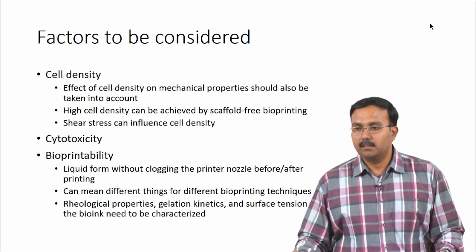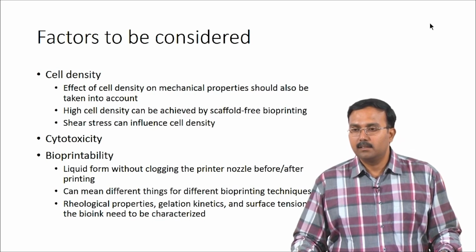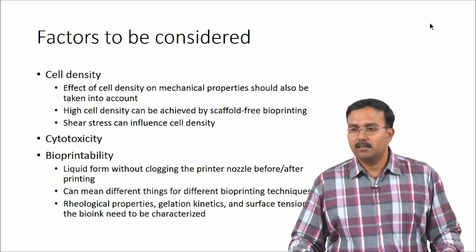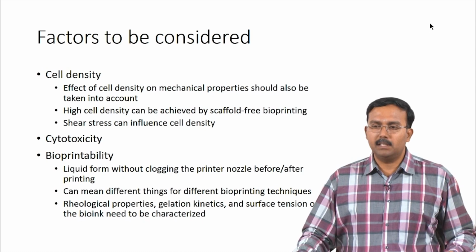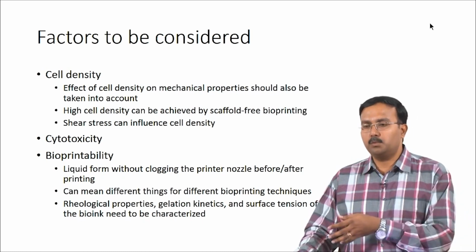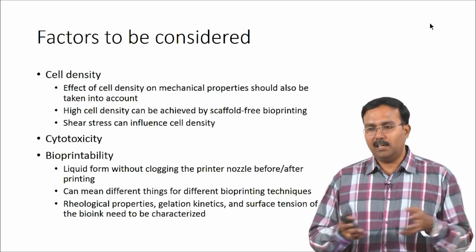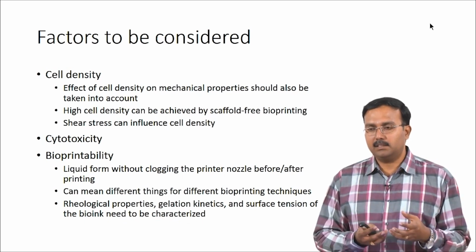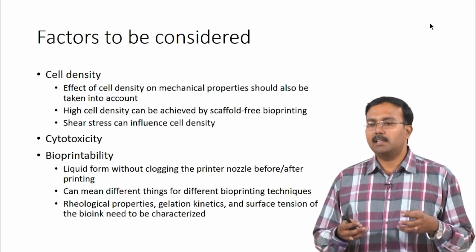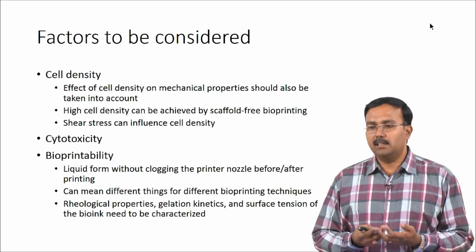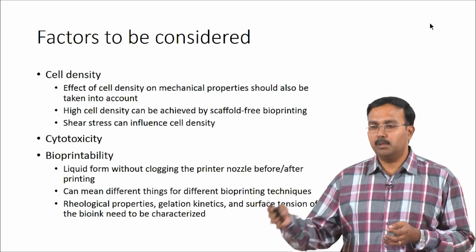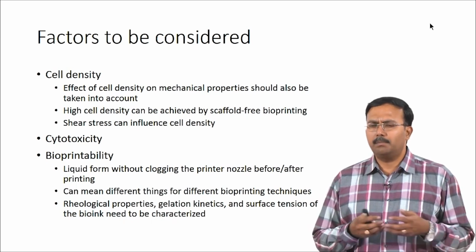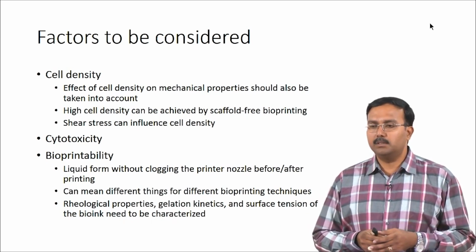Do they really use any reactors or anything for bio ink preparation? I do not think they use it for bio ink preparation. The reactors are used for the post processing. Once you actually have the cell laden construct, then you can use a reactor to provide signals, physical cues and other signals for the tissue to be developed into a mature tissue. But for preparing inks, they do not use any reactors.